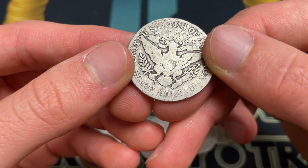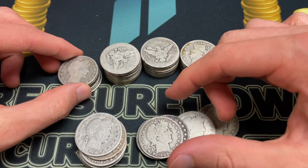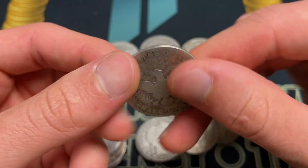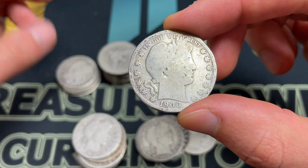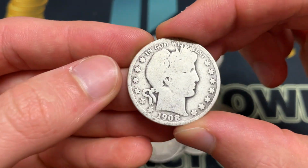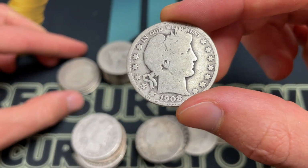1908 again, S, not bad. And you can always check for varieties on coins that don't have the published ones, but just from a time perspective, I try to keep it a little more simple. 1900, especially when I'm making a video, sometimes I go back and check afterwards. 1908 O, here's this coin.